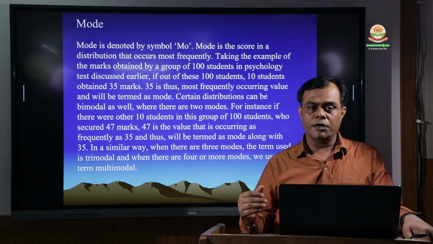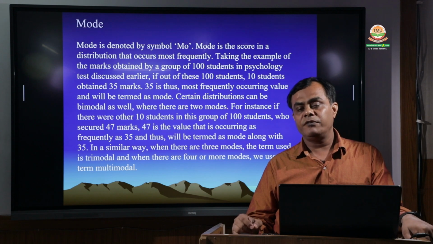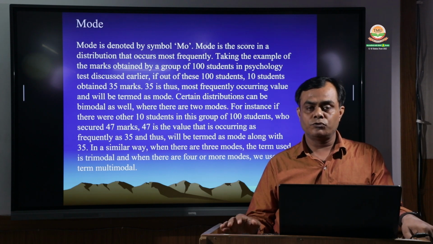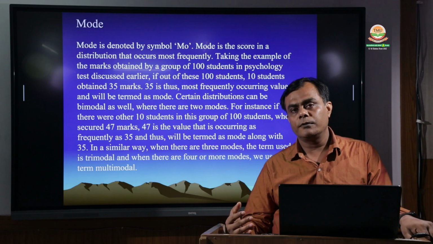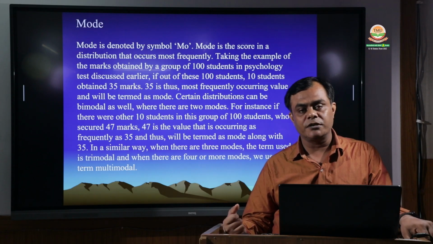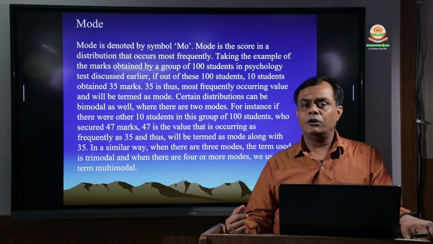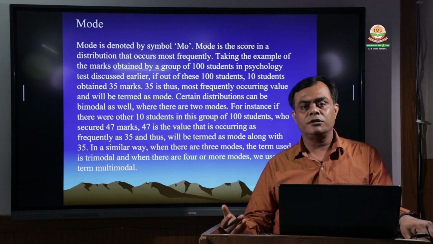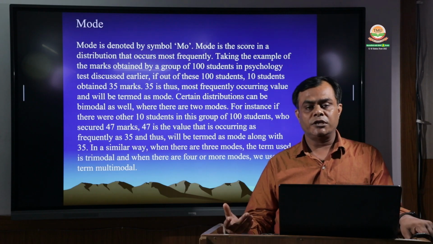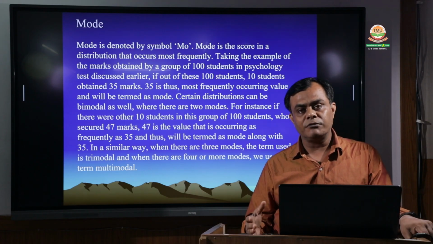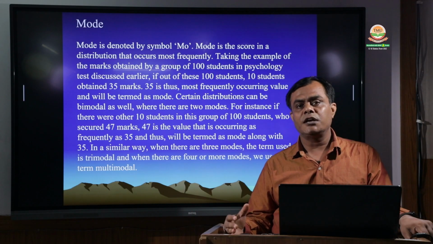So simply again, we explain that the mode value is the value which has a high frequency in the whole score. Suppose there are 100 students scoring different marks in their mathematics subject, and the 35 mark was scored by 10 students, and also the 47 mark by 10 students, and again the 57 mark by 10 students. So the mode values are 35, 47 and 57. All these are considered as mode values.